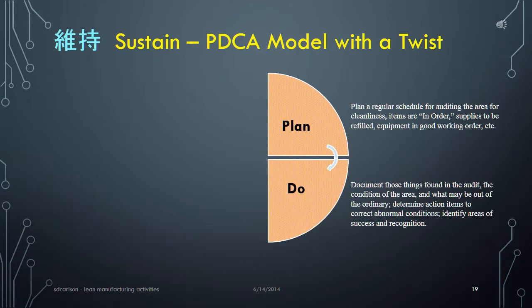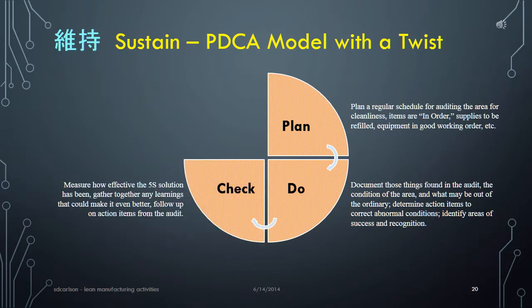From the audit, the receipt inspectors document what they find, good and bad. They rate the area on a scale of 1 to 5, 1 being very poor condition. Anything rated a 3 or below requires an action item to correct. Equally important to documenting what needs to be fixed is seeking opportunities to recognize areas of excellence and the people who made it all happen. Everyone owns the 5S process, and everyone works as a team to be successful.